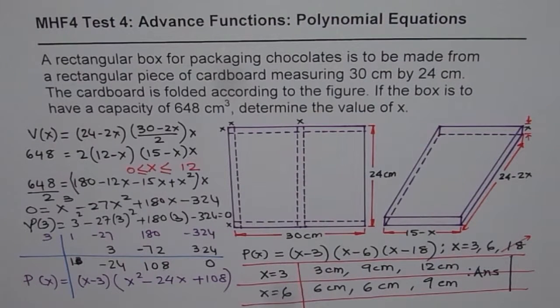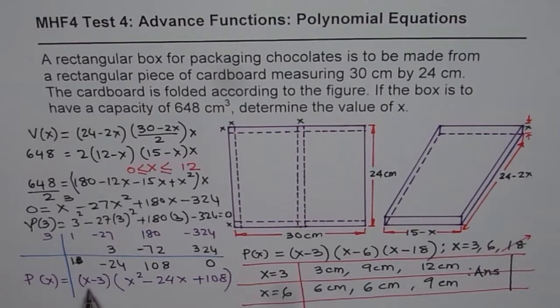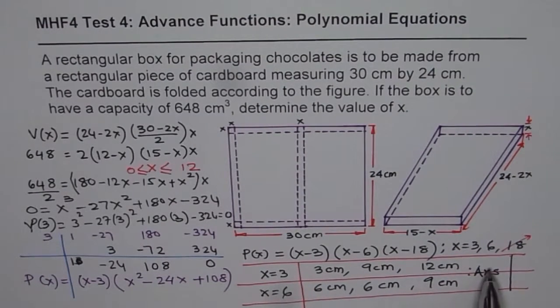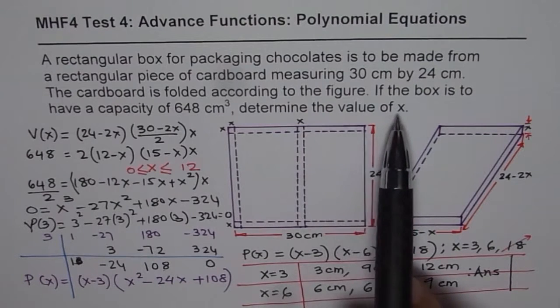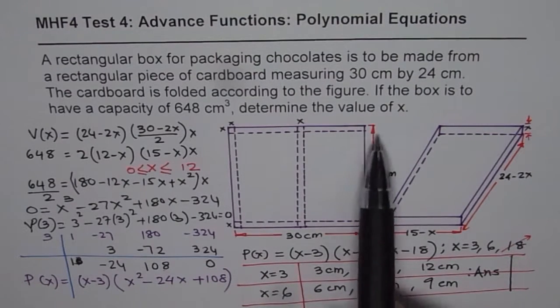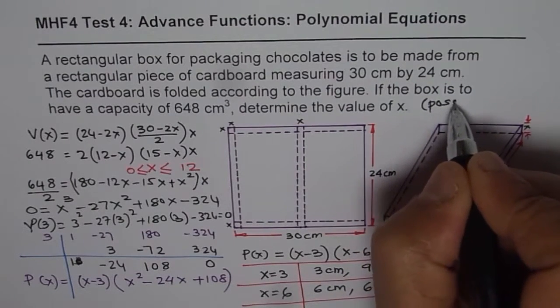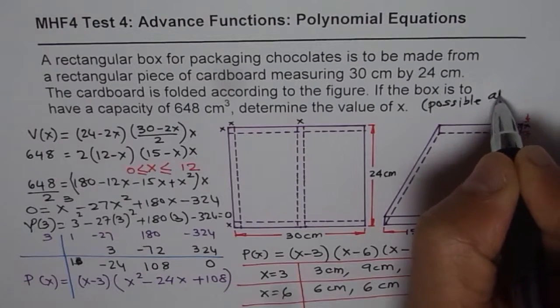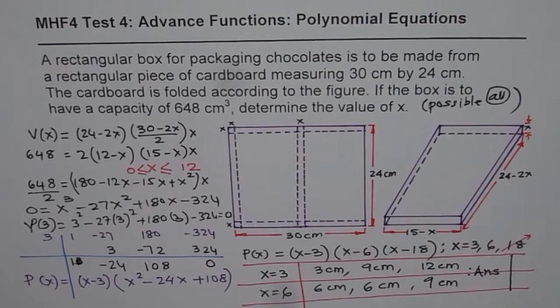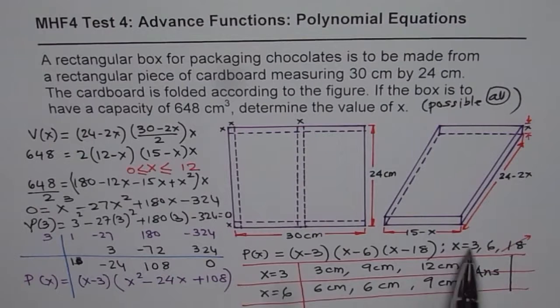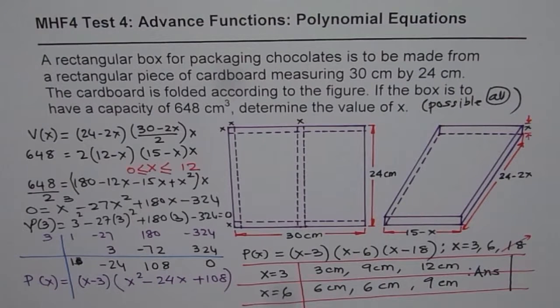And my suggestion in this case is, when you get one of these solutions, at times some students will just stop here and provide with one possible solution. It may work for them. Since the question really is, determine the value of x, not possible values of x. If the question says, let me write here, possible, all possible, for example, let me qualify with all, all possible values of x or integral possible values of x, it is a good practice to go all out, factor it completely, and do as I have suggested. I hope this will really help you to answer the questions in the correct way and maximize in getting marks also. Thank you and all the best.